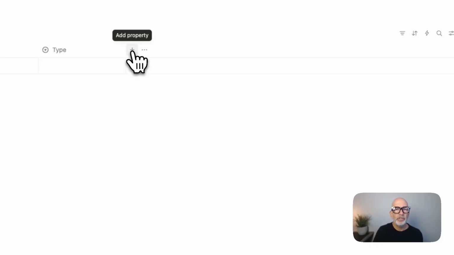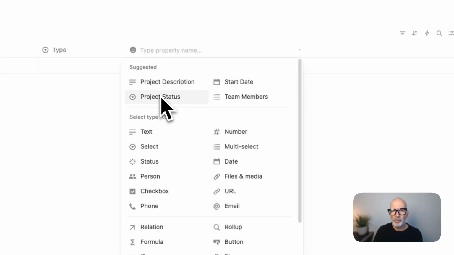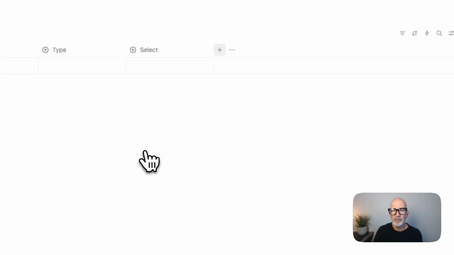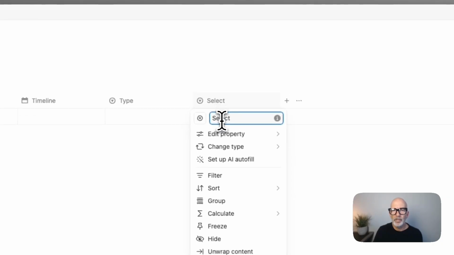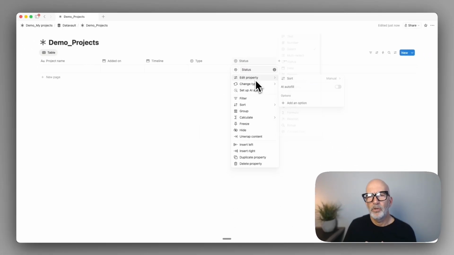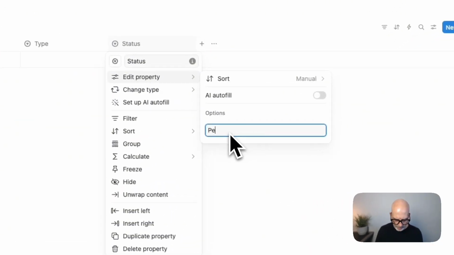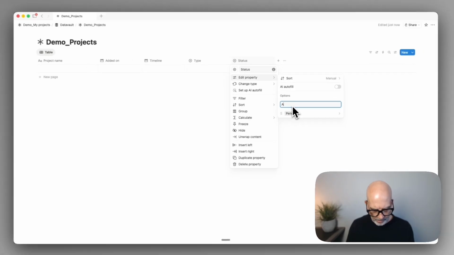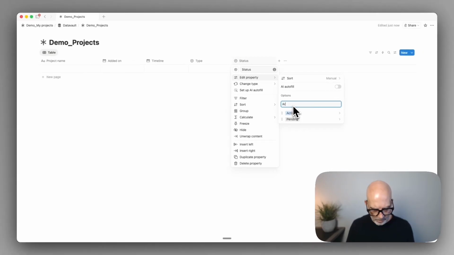And then we also want to have a project status property. I'm just going to choose this here. We're going to say status, and the options for that would be pending, active, archived. And let's add stored as well. That can also be a status.